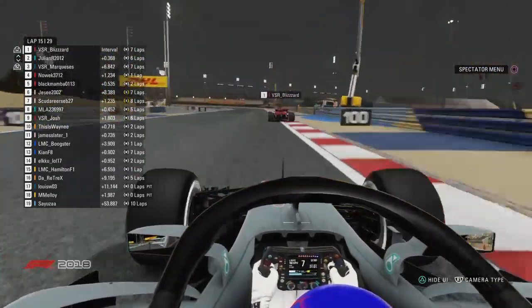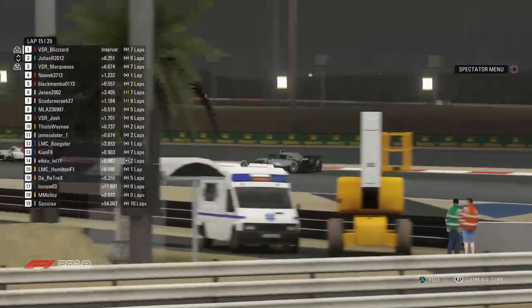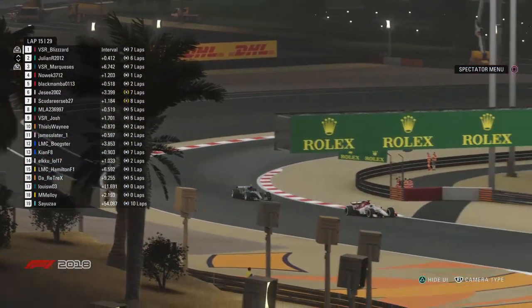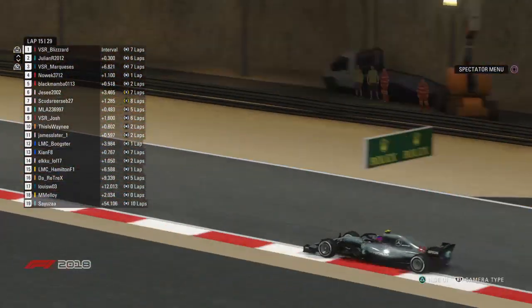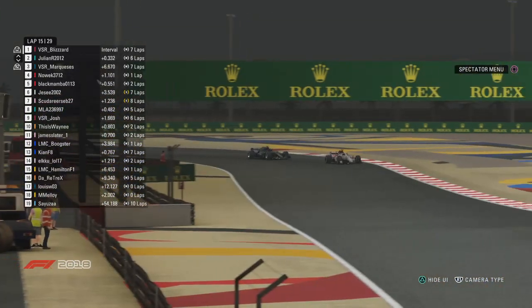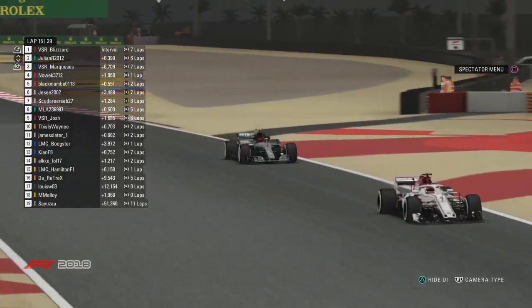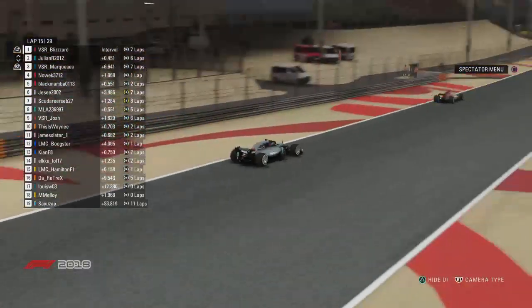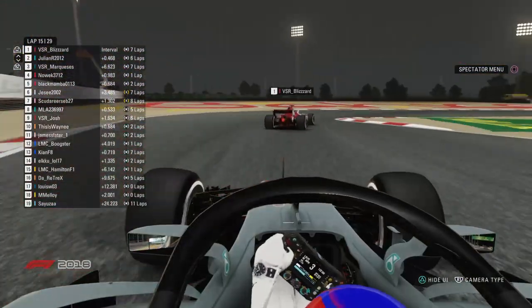Unfortunately though, Louis, he did make a mistake. He's done. But there's a battle for first, and there's a battle for third between the two Ferraris. Jesse has somehow got himself back into 6th position. Good job by Jesse. He did get taken out by Malloy earlier on in the race. But right now we're focusing on the battles for first and third. Yeah, it's going to be interesting.